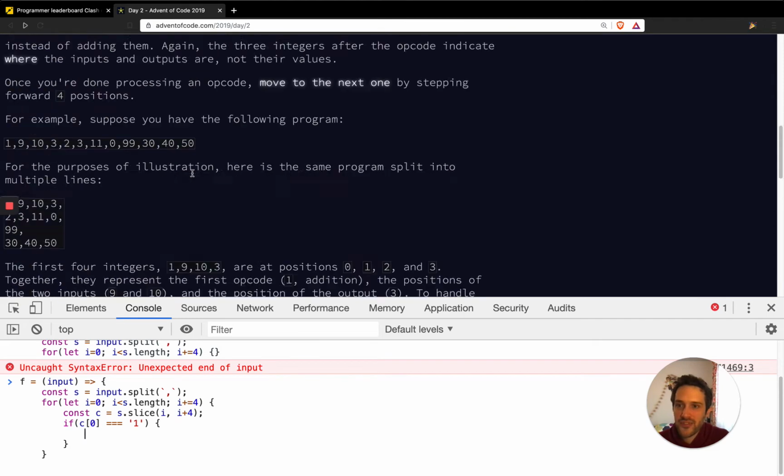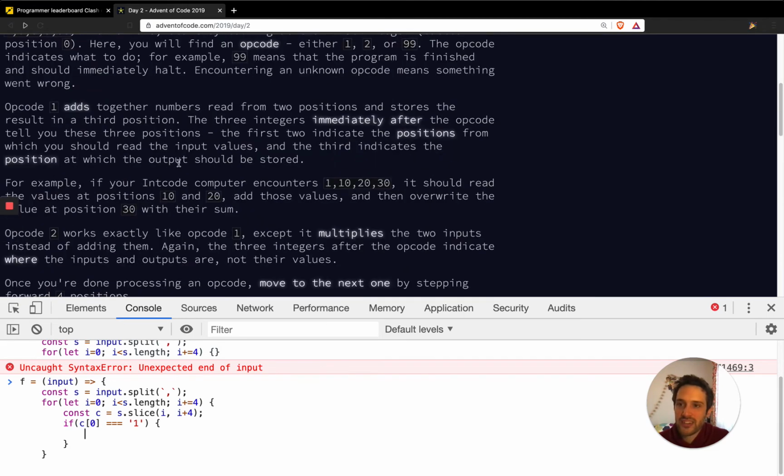It is defined in here. Adds together numbers read from 2 positions and stores the result in the 3rd position. So what we have to do is S of C of 3 is equal to 2 numbers summed, which is 1 and 2. This should be the right thing to do.